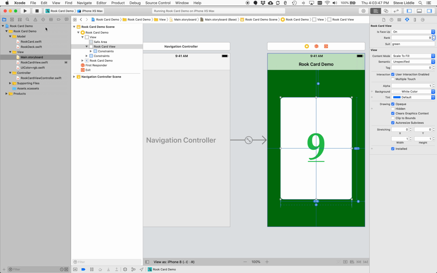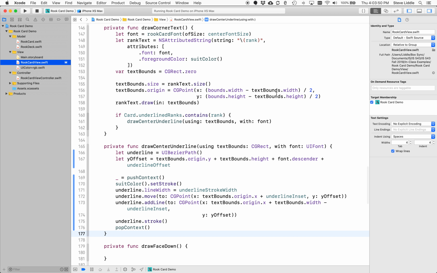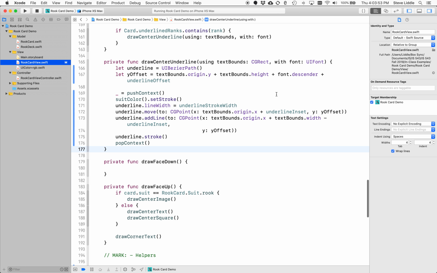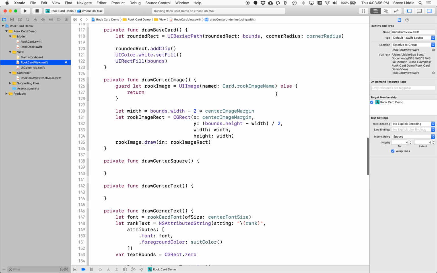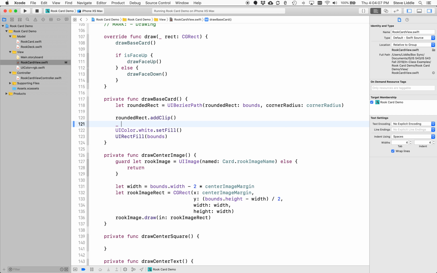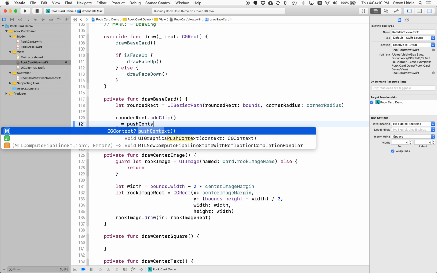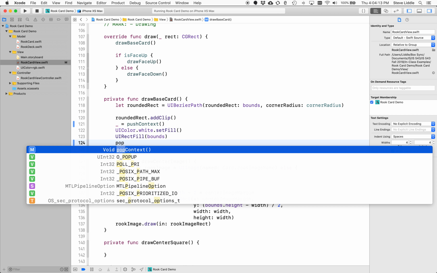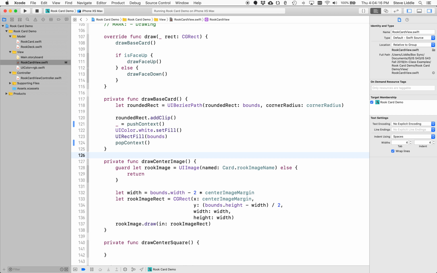The last step that I promised. Where else do we make modifications to the graphics context? Well, if you remember drawing the base card, right up here. Here we're setting the fill, and that's something that I don't necessarily want to have propagate everywhere. So this is a place where, again, I could say push context, and when I'm done, pop context. And it's a best practice, when you make a graphics context change that you don't want to be universal in these drawing subroutines, to just push and pop. Okay, in the next part we'll continue with the square and other aspects of drawing the card.